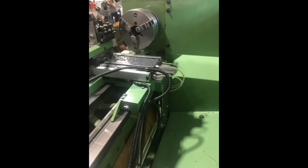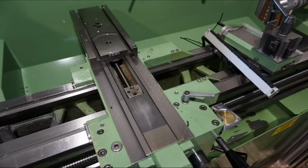Now let's take a look at those ports here. On the cross slide I wanted to create 4 new lubrication ports. So that is 1 + 1 supplying oil to the coplanar surface pair, and 1 + 1 supplying oil to the tilted slide surface pair, those 2. So obviously, also because I wanted to connect from the back side, that required deep holes, 1 here, 1 here, and transfer holes to supply those locations. And we needed a 3rd deep hole supplying oil to this former lubrication port that supplies the cross slide nut.